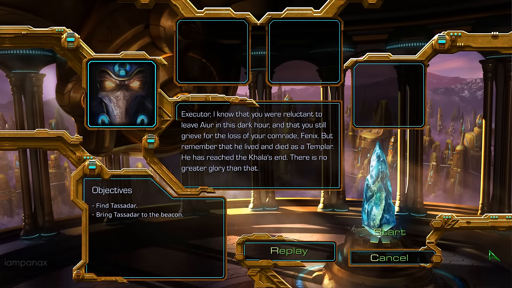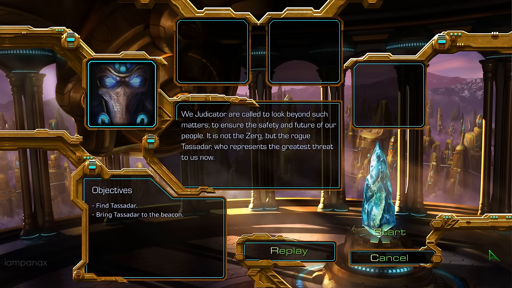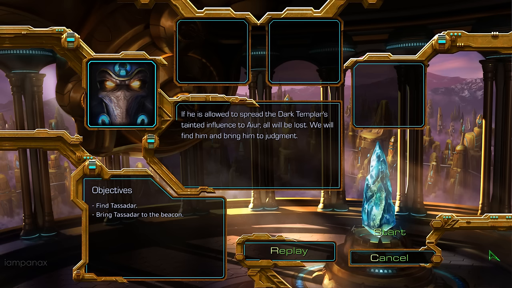Executor, I know that you were reluctant to leave Aiur in this dark hour, and that you still grieve for the loss of your comrade, Fenix. But remember that he lived and died as a Templar. He has reached the Khala's end. There is no greater glory than that. We Judicator are called to look beyond such matters, to ensure the safety and future of our people. It is not the Zerg, but the rogue Tassadar, who represents the greatest threat to us now. If he is allowed to spread the Dark Templar's tainted influence to Aiur, all will be lost. We will find him and bring him to judgment.